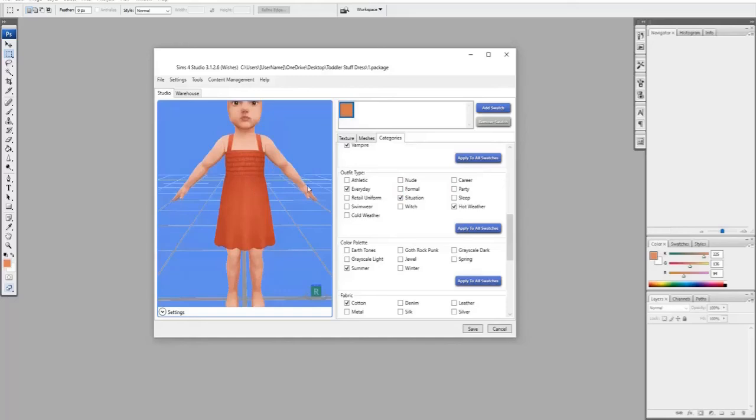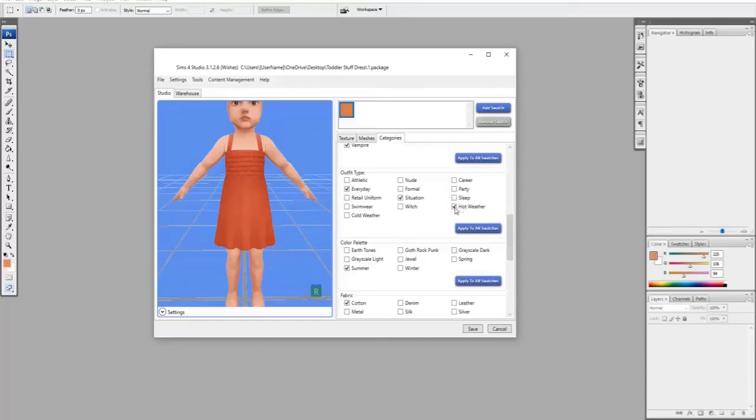Situation, I don't really know what that means. Once again, you can go to Sims4Studio to figure it out. I just use my imagination and figure that the game will place it in a situation that it feels is best at the moment. Depends on the situation whether or not this dress will be used. I usually keep that clicked. Then we have hot weather, and that is definitely a hot weather dress. You don't want to click cold weather. If you do, the Sims will be wearing this in the cold and they won't feel cold, but it's not going to add realism to the game. I like to add as much realism as possible.